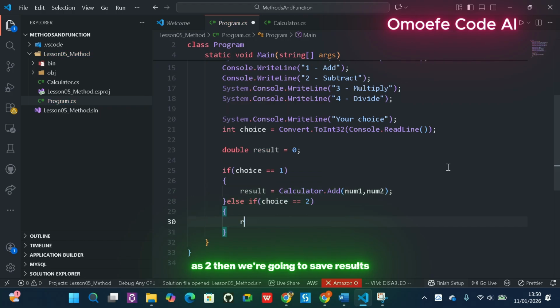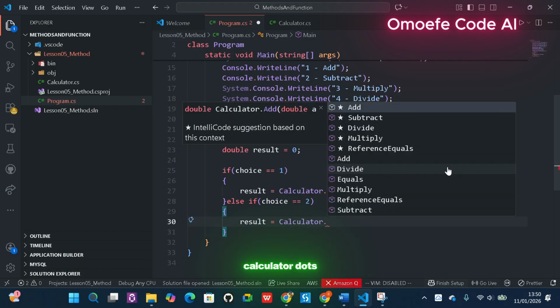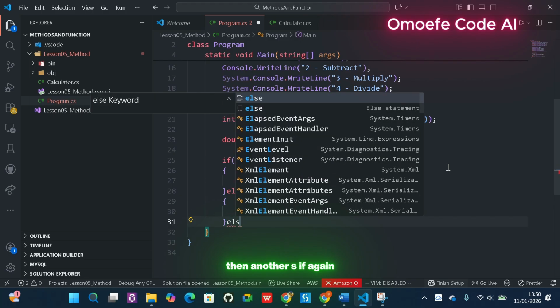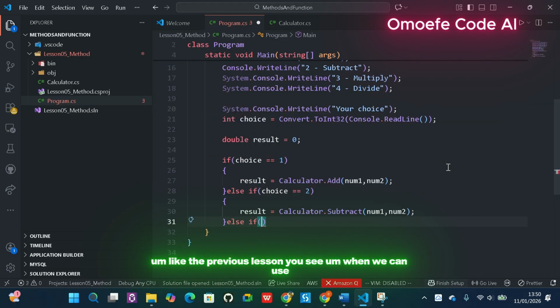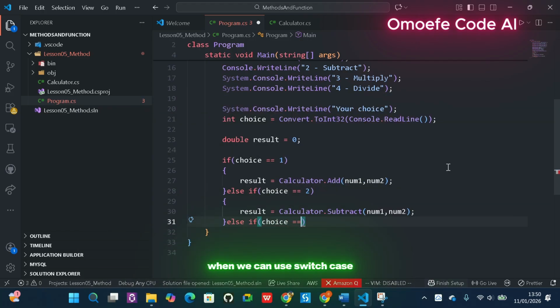then we're going to say result equals to Calculator.Subtract. Then another else if again. Like the previous lesson, you see when we can use switch case.